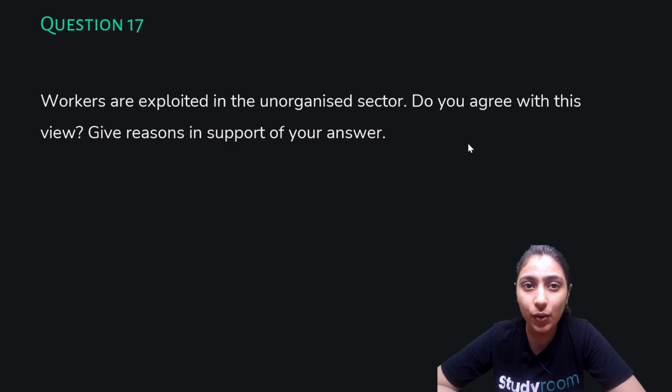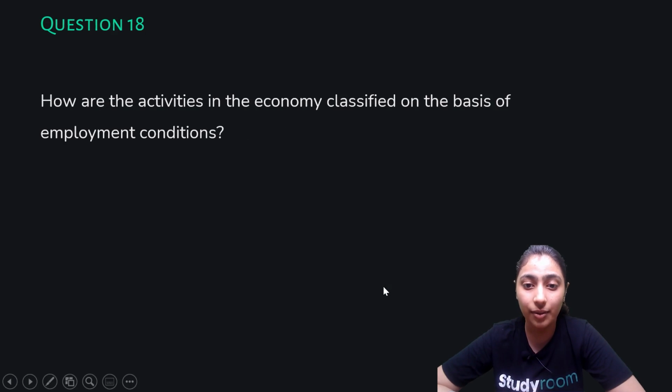And apart from that, they do not get wages like those who work in the organized sector. There is no minimum wage guarantee. Apart from that, if people in the unorganized sector work day and night to make both ends meet, they are still never paid any extra amount like people working in the organized sector. Neither is there any job security, though they work so hard. So these are some points that you can write in your answer when it comes to the exam.